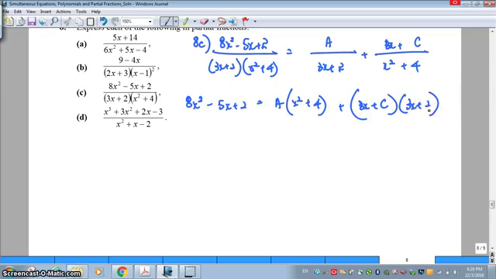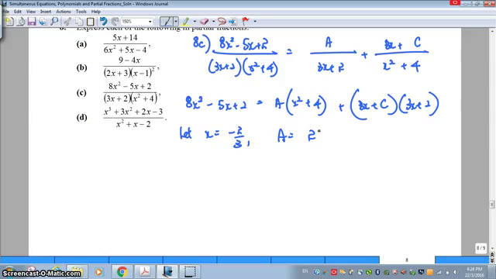Okay, now let us get started. Okay, we can actually substitute values to make the bracket term be equal to 0. So in this case, I will let x be equal to negative 2/3. If you do some simple calculation, you notice the value of a will be equal to 2.